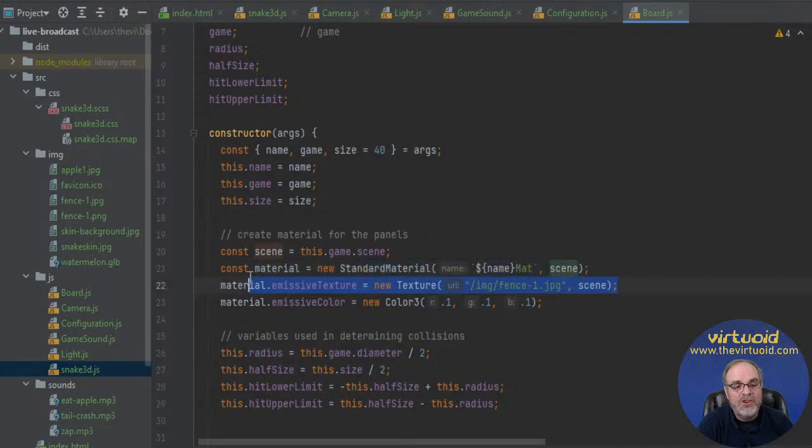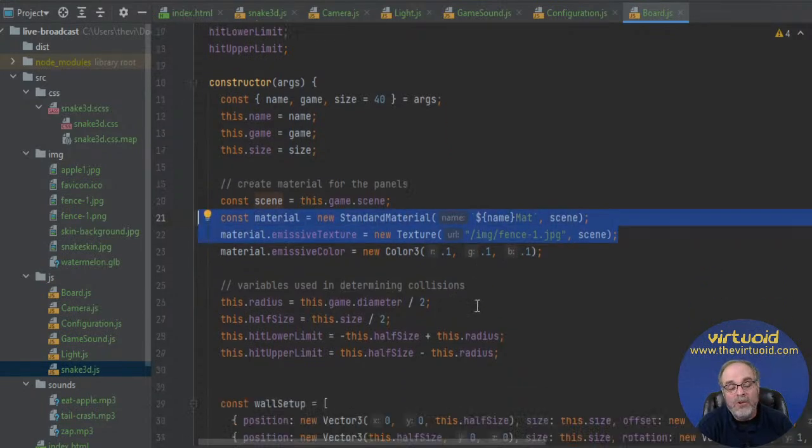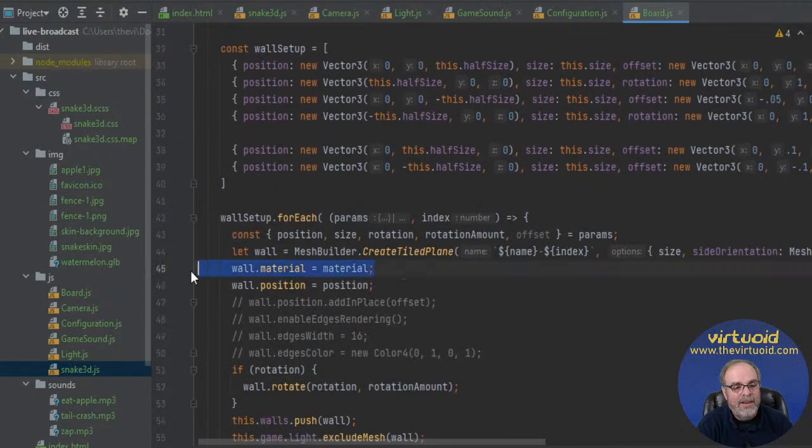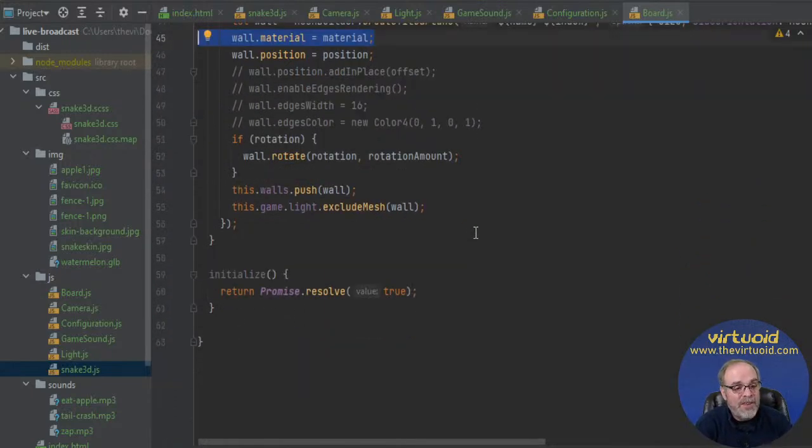Because remember, a texture goes onto a material, and a material goes onto the mesh. So this creates all the meshes for the board. This will create all 6 of them and rotate 4 of them to where I got a nice and pretty little cube there. And that's pretty much all there is to the board. There really is nothing else. So let's now get to the marker and show you what that looks like.